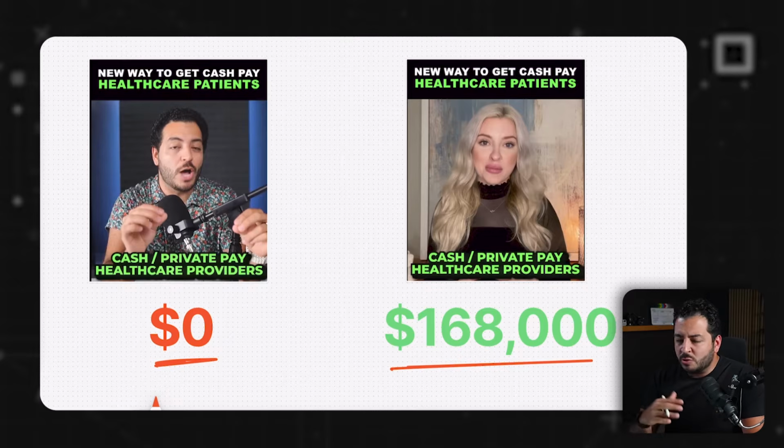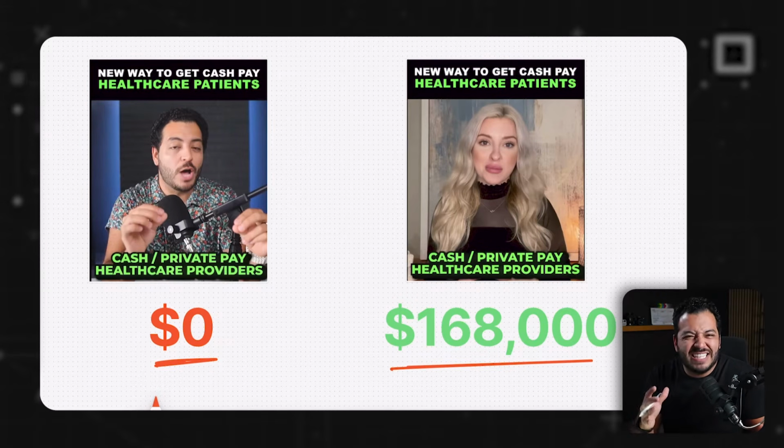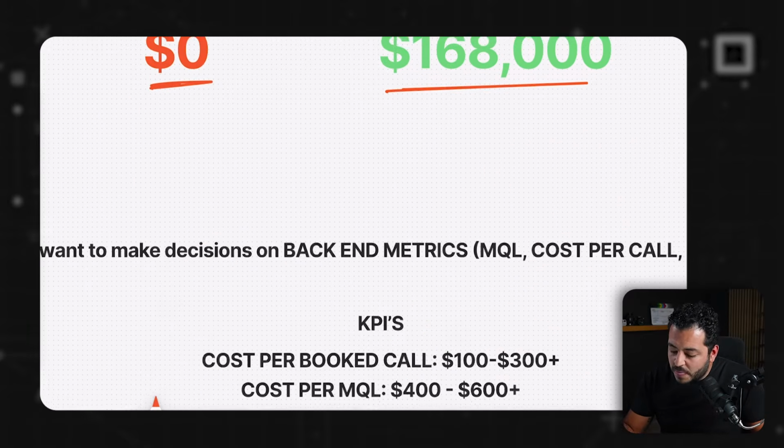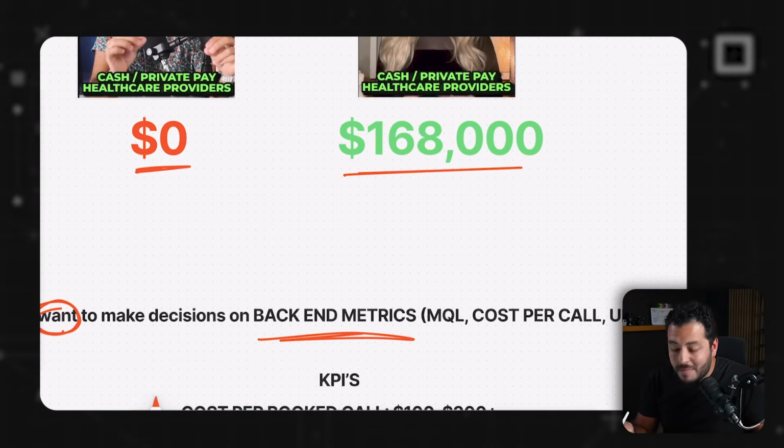A lot of media buyers, or people that are just getting started, get so excited around, well, this is my cost per click, or my cost per impression, or how many impressions I'm getting. A lot of these front-end metrics, even cost per booked call. But what I'm going to tell you is what we found after spending tens of millions of dollars on ads over the last 5 years: you need to make decisions on back-end metrics of your funnel.